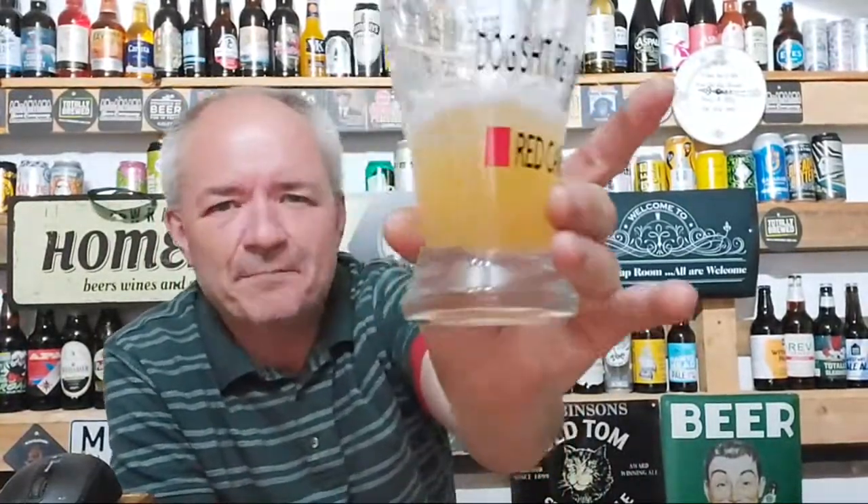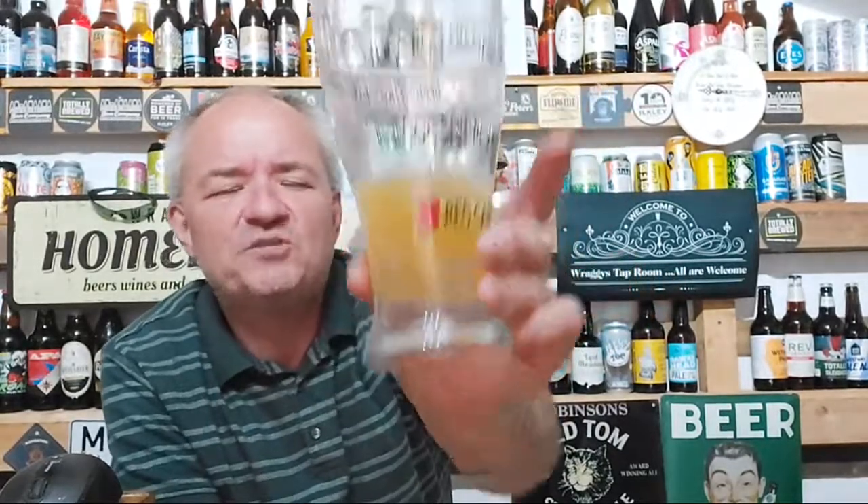Hazy, slightly orangish pour — the nose on this was absolutely amazing. Tropical, hoppy. Pentridge as a brewing company out of Derby — it's a rival to where I live in Nottingham — but they do some amazing beers, their range is stunning. I'm open to the fact that I ordered this out of a can for tomorrow as a Father's Day present from my youngest son, so to do it on draft and then out of a can will be interesting — but I'll still do the review.